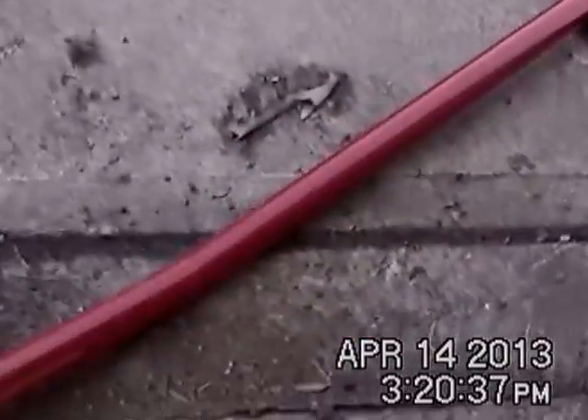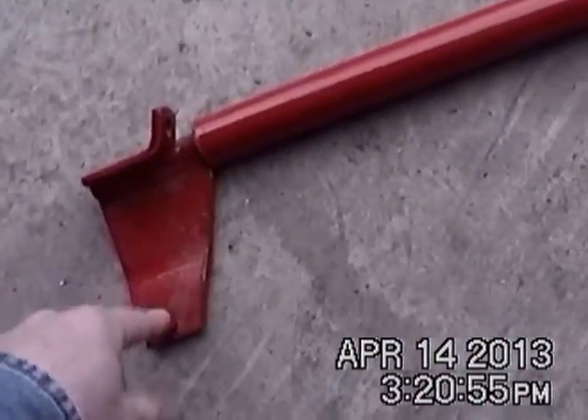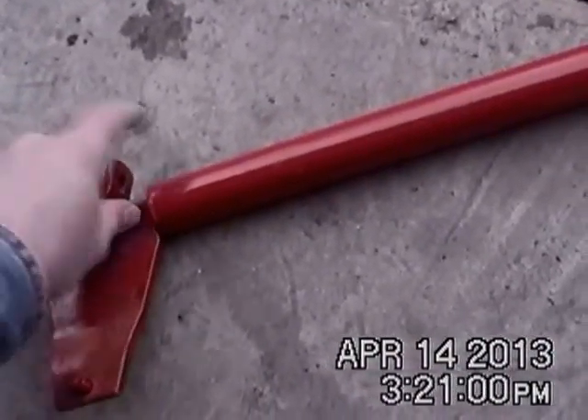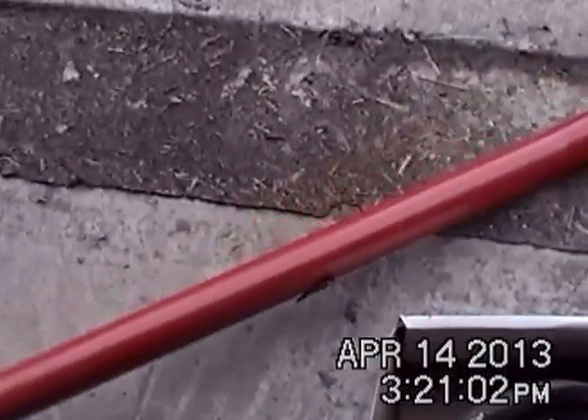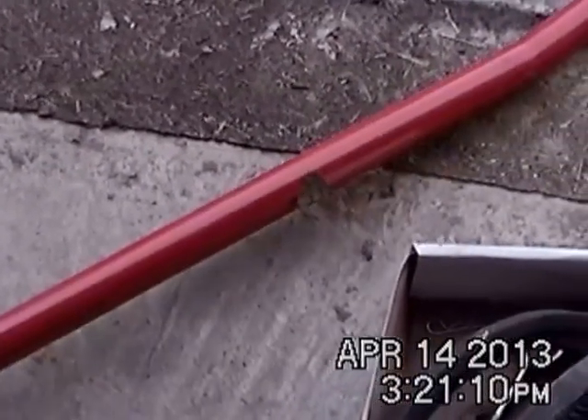This is the original lifting pull that came with the blower for any other C-Series tractor. This flag inserts in here like that, and then this part here would connect to your lifting attachment off of your hydraulic cylinder. I've never used this because I can't use it, but I'm hanging on to it if I ever sell that blower. This is what you would use on a C160, a C140, a 125, whatever.